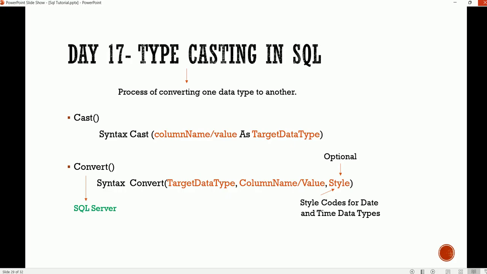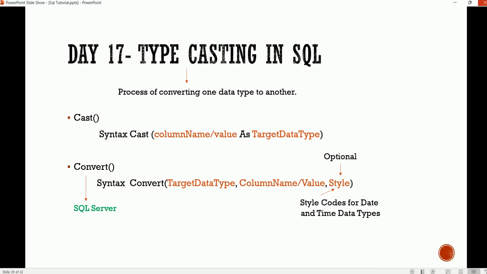And there is no difference otherwise. Both functions just convert a particular value, or the column, from one data type to another. If you look for a difference with respect to the parameters, we need to pass three parameters in the convert function, but in the cast function there is nothing. Just mention the value or column name and the target data type, that's it.